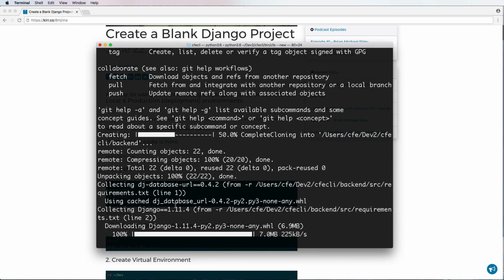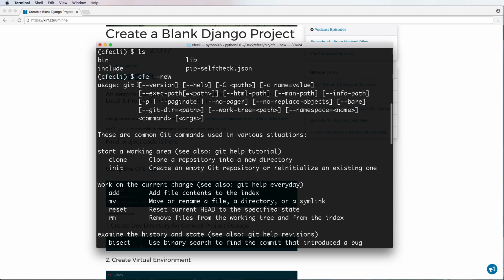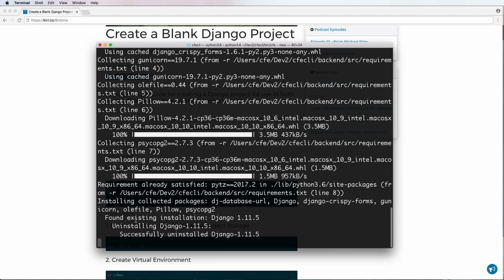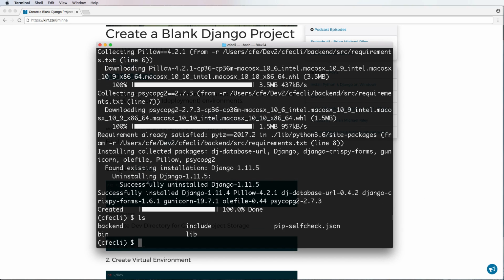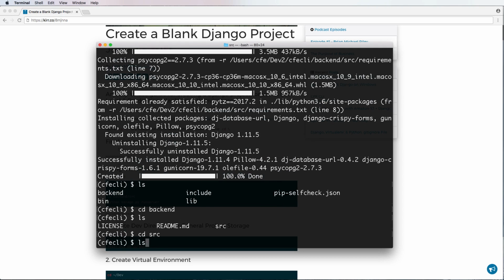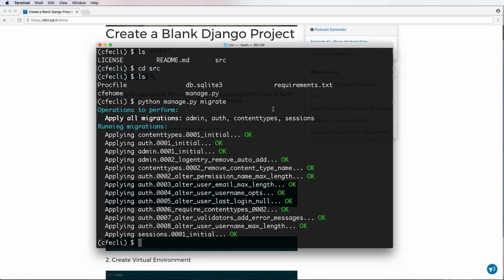and this actually will do several things for us. I think you probably have to have Git installed. Yeah, so you will need to have Git installed, otherwise I think it will give you an error to actually install it. And what we're going to do here is it's actually creating our Django project for us. It might take a moment to actually run it, but now what we see is this new folder called backend. Now, I did say that we had it in SRC before, and it's still in SRC, but we just put it in another directory called backend, and then we change into SRC, python manage.py migrate, and I have all of the sort of things that I would need.